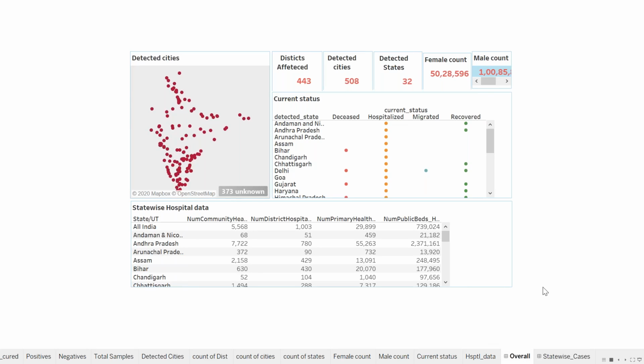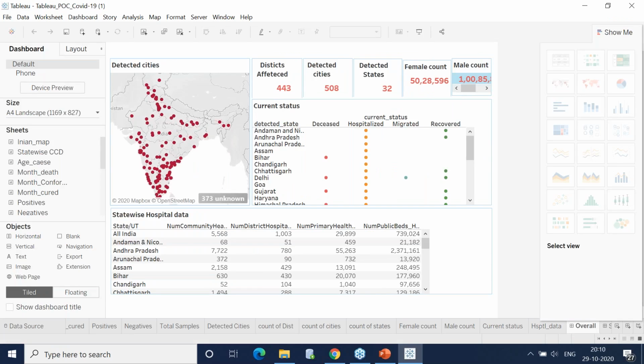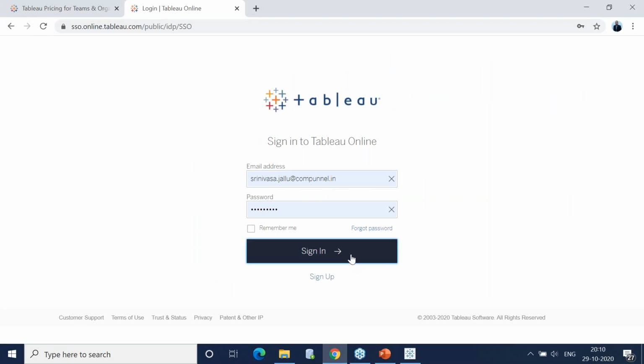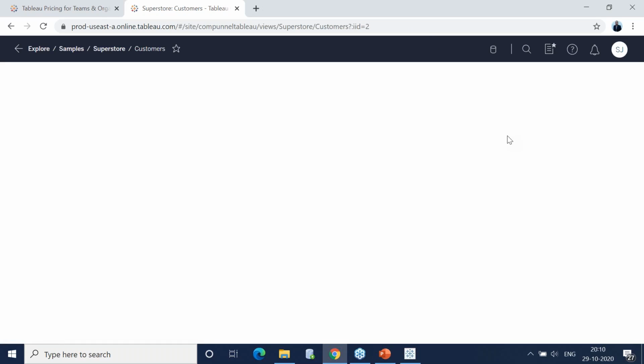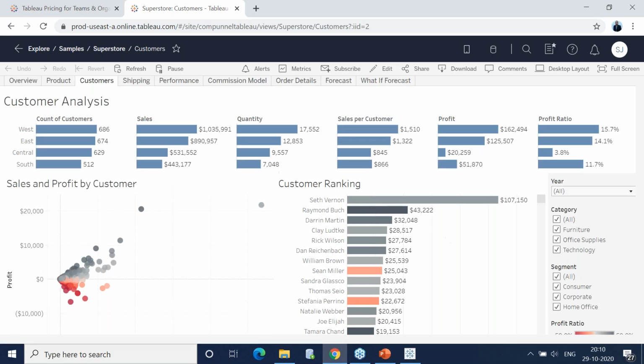And if you look at this report, it is also for the same thing, and including the numbers we have shown all over India and state by state, so that it gives a bigger picture as well as the detail level picture. With that, I want to go back and show the sales reports at the portal itself. Just bear with me a minute. Okay, so let us see certain reports for sales, how they look and all.